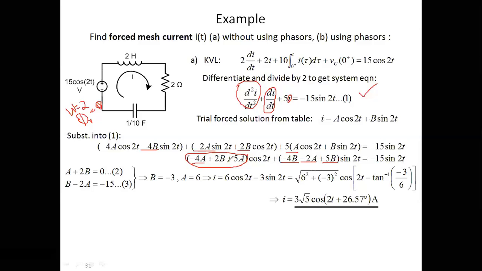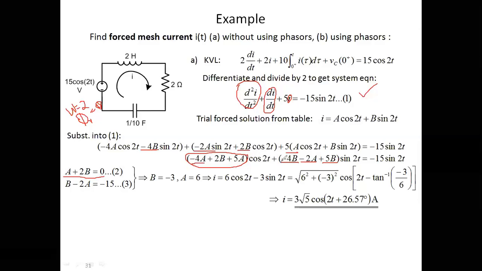So you are going to say minus 4a plus 2b plus 5a will be equal to 0. Under normal circumstances, minus 4a plus 5a is the same thing as a. So 5a minus 4a is a. So you have a plus 2b here, and that's why you have a plus 2b equal to 0.